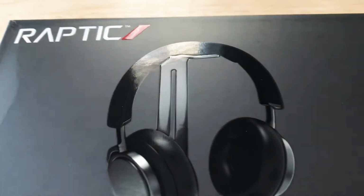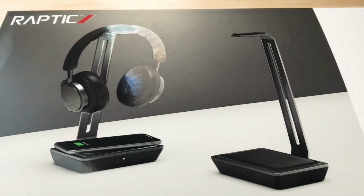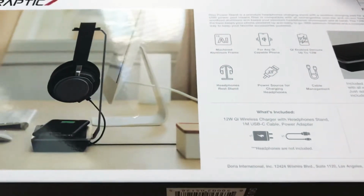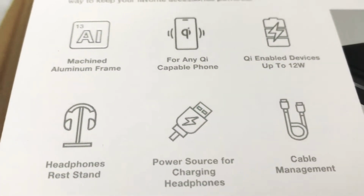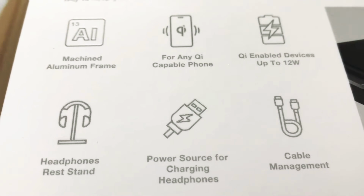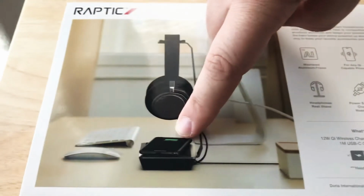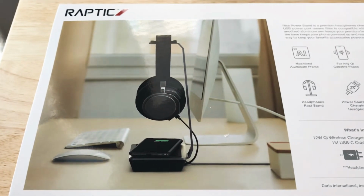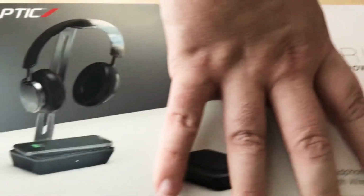Today I'm taking a look at and unboxing the Raptic Rise power stand. It comes with a whopping 12 watts of wireless charging power. We're going to give you some details on the back. You can go ahead and pause this video and take a look at any time of what it has to offer. It's a headphone stand, but it also offers that cool wireless charging base down here at the bottom that's missing from all these headphone charging stands out there. And the build quality is actually pretty nice. So we'll get to unboxing this now.